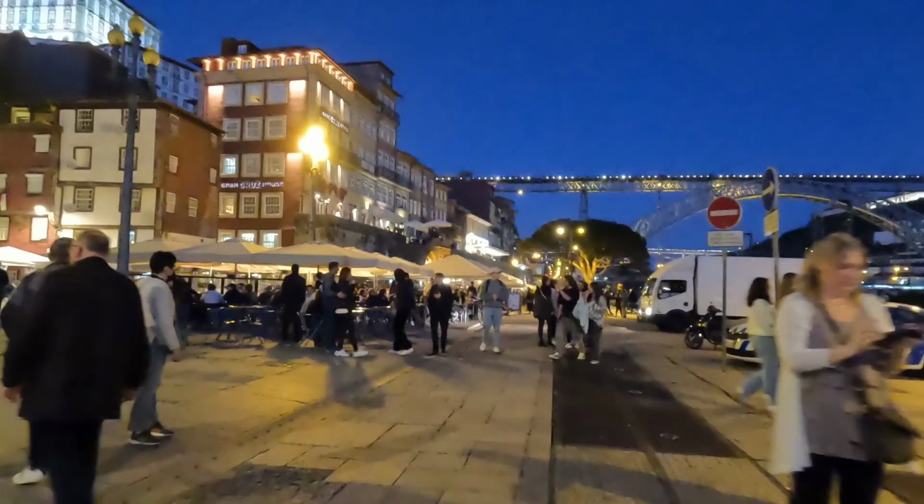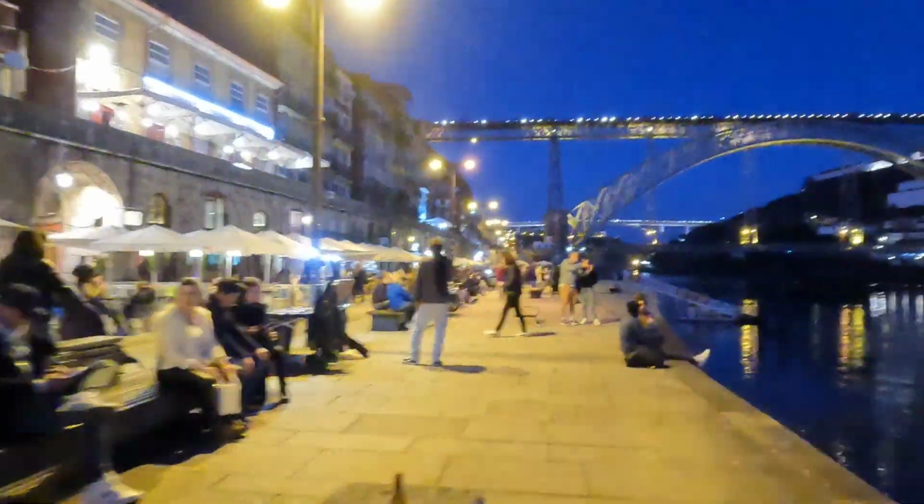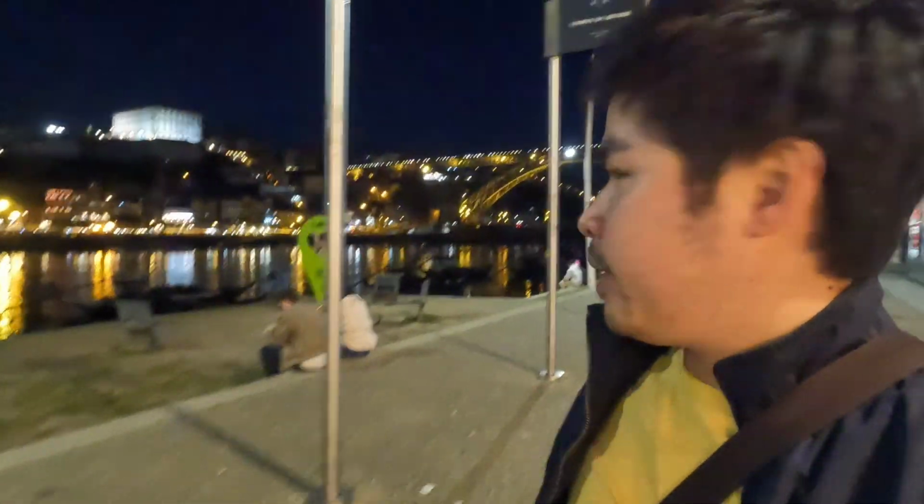It's very crowded. Okay, so we're now at the other side of the river. It looks very busy. It's much busier over that side compared to this side, but it looks narrower over that side, I guess. And prices here are a bit expensive compared to the other side as well, maybe because of rent. The tour guide said that prices by the riverside are much more expensive because of the rent that the restaurants have to pay.